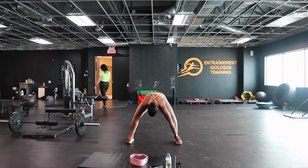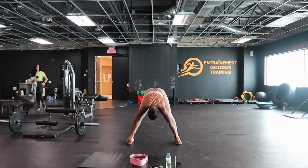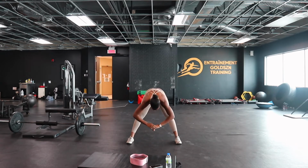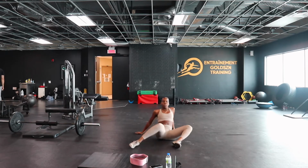Then what I did was something for my hip flexors. So you want to go into a low squat position, and then you want to extend your legs out straight, keeping your knees straight while still holding onto your feet. If you can't hold your feet, definitely just hold your ankles and do the same movement. These are super good, especially if you're going to be hitting squats, because you're pretty much mimicking a squat position.